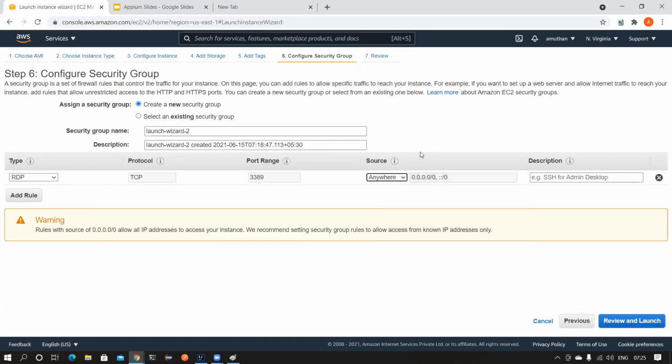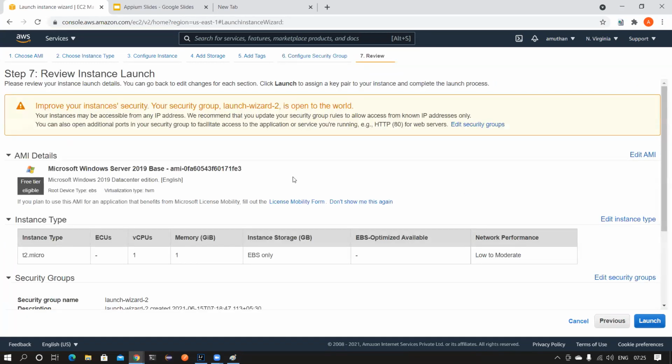Suppose if I create this machine, Aditya or Rohit cannot access this. Okay, they cannot directly access this. They need to have certain things in their hand to access this. Okay, so you can give some description for your machine, but for now this is a very simple process. I want to access this remotely from anywhere, and then I'm trying to review and launch.